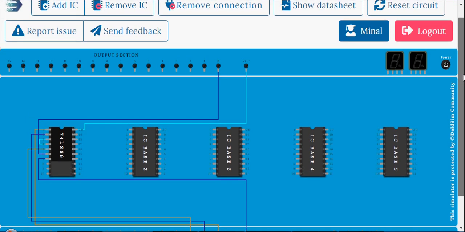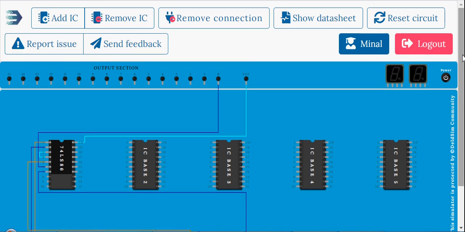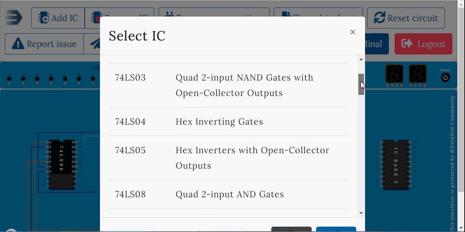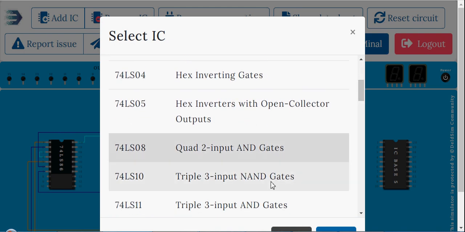If you want to perform AB plus BC plus AC, then we need two more ICs. One IC as an AND to perform the AND operation, that is 7408. So let's take that.